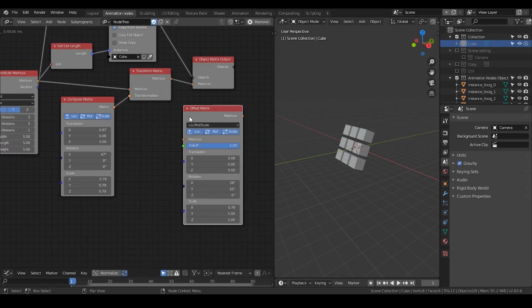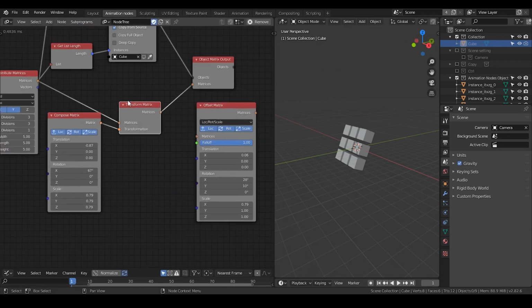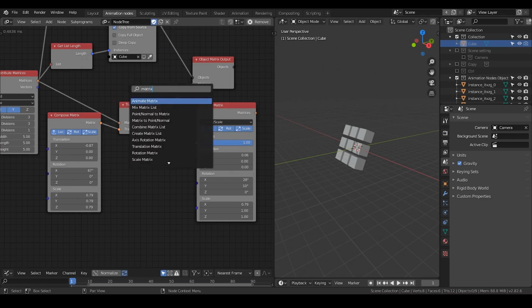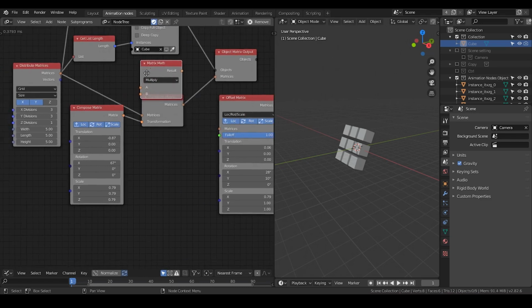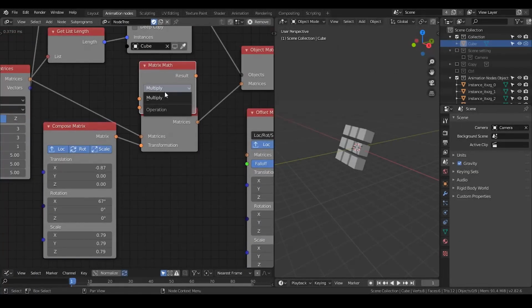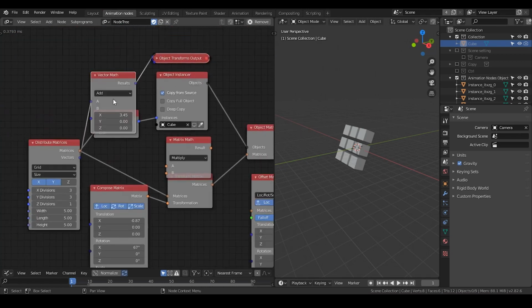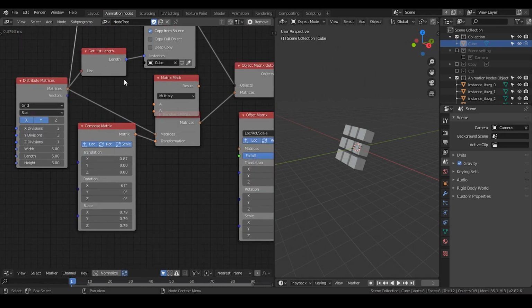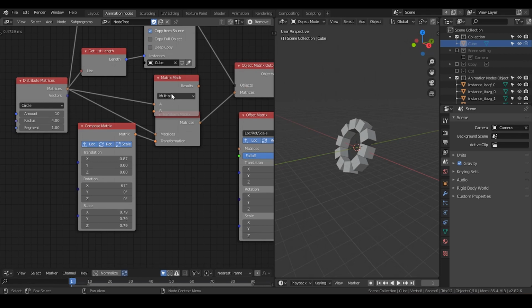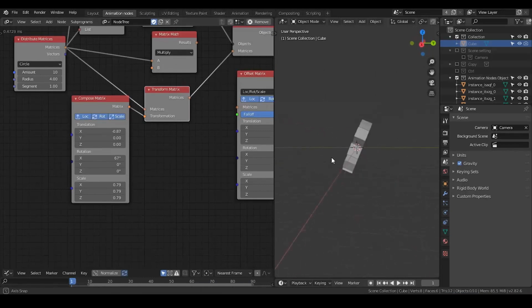There is also another method: just use matrix math. Matrix math sounds very confusing, but it only has one operation, multiply, instead of many other options like add, subtract, and so on. Let's see how it works. It might be easier to see with the circle. If I connect everything with the transform matrix, it just rotates as a whole.